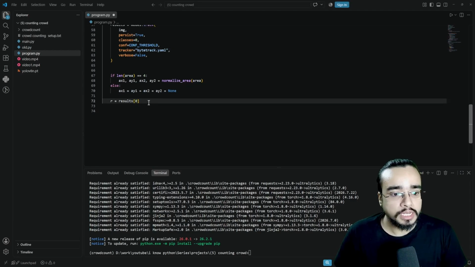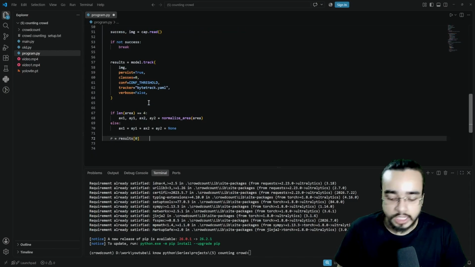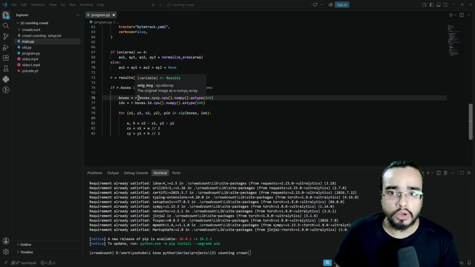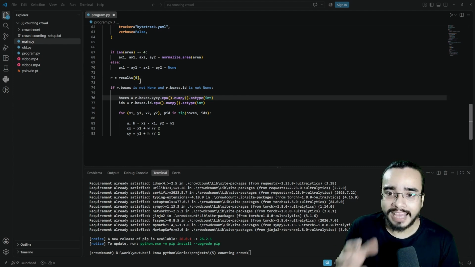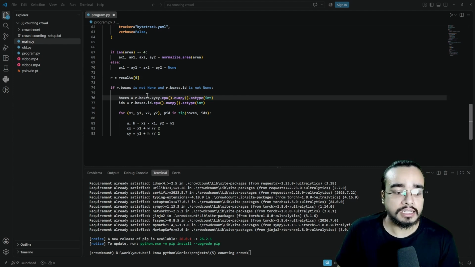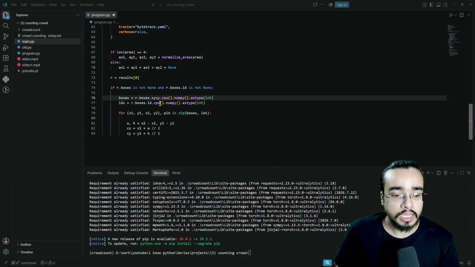Okay, then from result we are only getting the first value because our model returns multiple flags and a few more data, so we are only interested in the first information. After that, from r dot boxes, if in our R data, which is extracted from our results, the boxes and boxes ID is present in that result, then this if condition will be executed, and then we'll extract the value from the boxes.